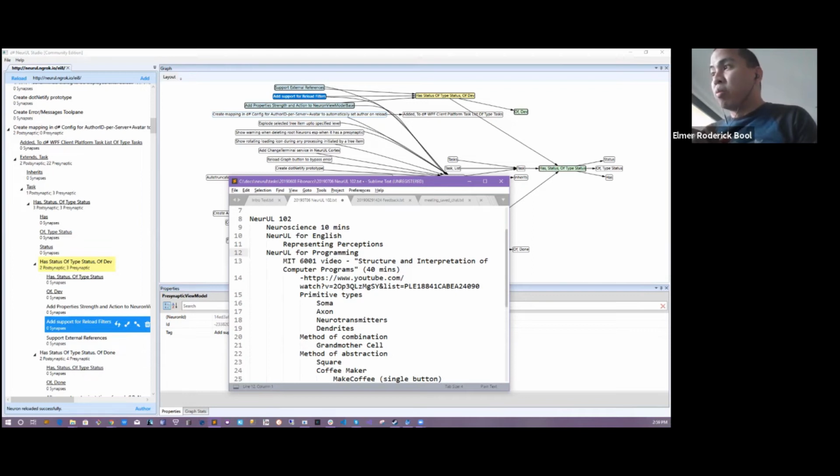So I think neurUL for programming is a good next step. The only thing holding me back with going for that approach is it might be too complicated, and I don't really know. I think the only way to really know is have users go through it and see what's there.